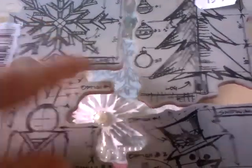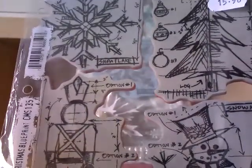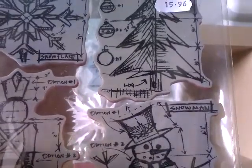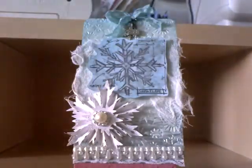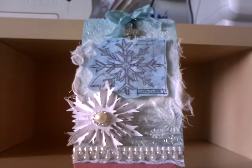You've got a snowflake, you've got a Christmas tree, you've got the nutcracker soldier, and then over here you've got a snowman. What I've done is I've made four different tags using these stamps, and these are going to be our Christmas card and tags for our family and friends this year. I'll start off with this one here — the snowflake tag — and I've used pretty much the same techniques to make all of these tags, so I'll briefly explain how I've gone about it.